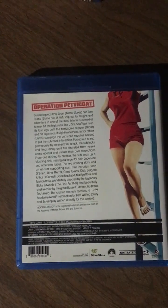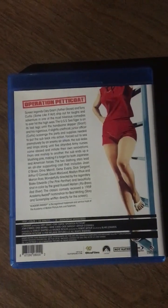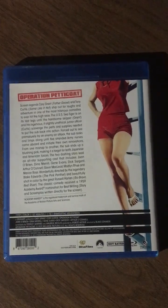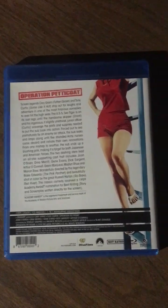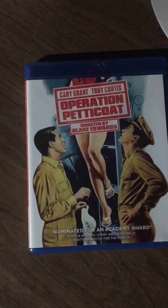Well, there's the description right there. It's about this shitty old submarine which is taken over by a new skipper, and they're kind of stuck with it and its crew. Like I said, I don't remember a ton about this one, but I remember it's pretty good. Just one I need to watch again, I guess. Sorry, some of these films I've only seen once, so I don't really remember a ton about them. But I remember whether I liked them or not. I definitely like this one, so that's all that really matters.